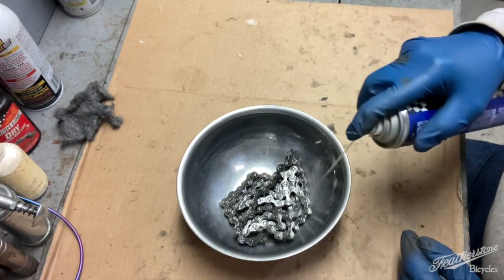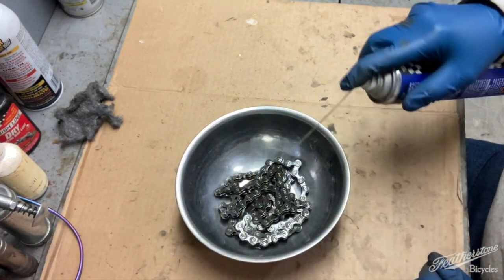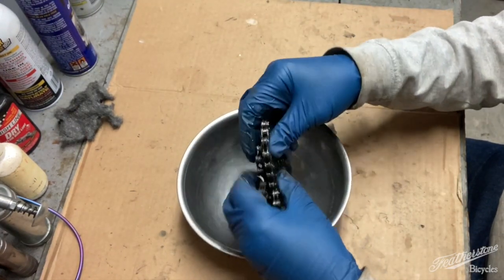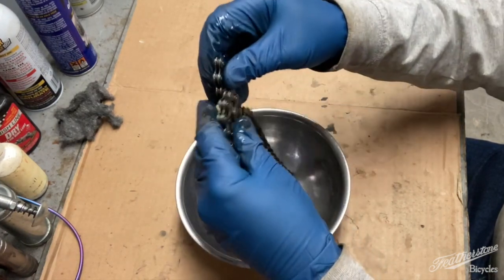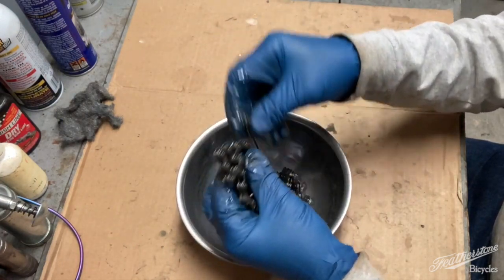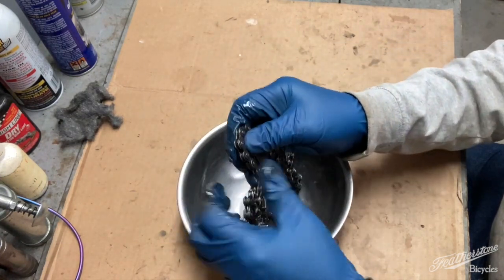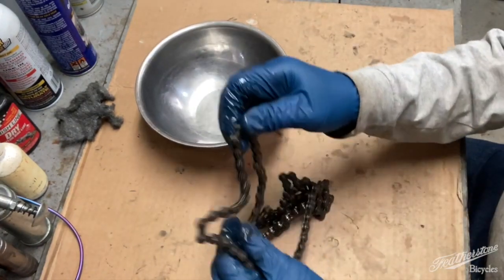I spray it all down, both sides, and work everything in there, and I'm going to let it soak in that. Sorry for all the dinging noise. Get rid of that for a second.